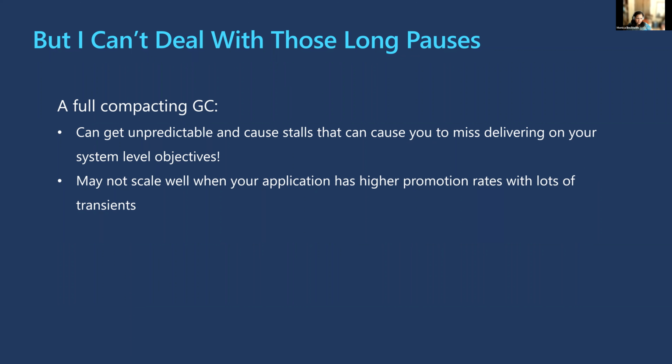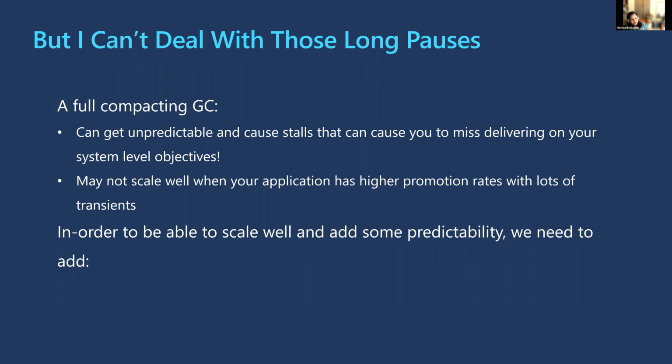So to be able to add scalability and predictability to your garbage collector, one thing we know we have to do is go incremental. Remember, I was talking about how the full stop the world pause could be divided, and we can do the GC work incrementally, right? So there are two concepts which help us do that incremental work. First is, don't think of the heap as a monolith. One way to not think of it as a monolith is to have regions in the heap.